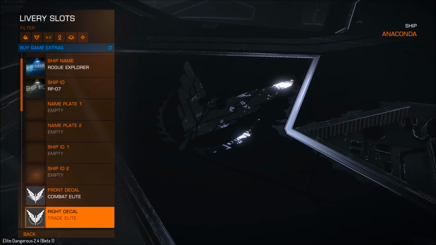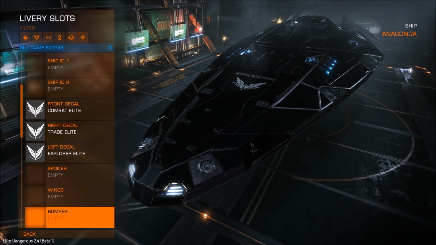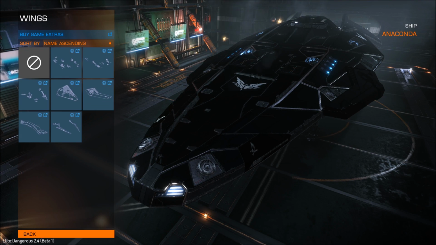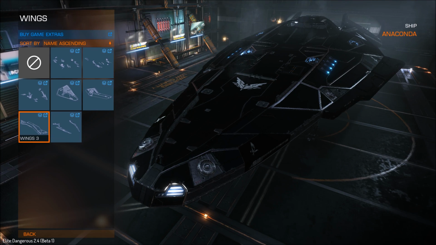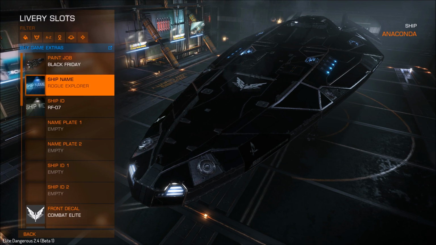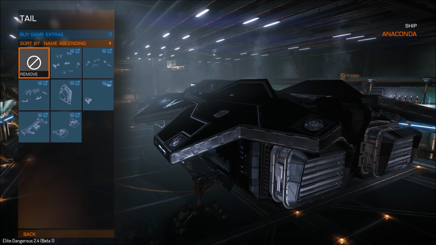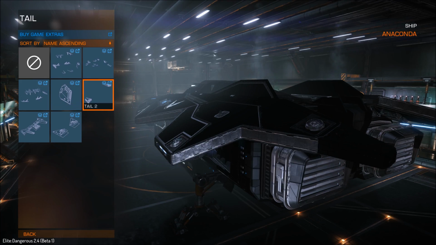So if we come down and just look at the various other sections, like the wings, we can actually preview those as well. I'm not too sure if you could have done that. So this should make previewing your ship and SRV paint jobs and stuff like that much easier, as you can actually check it in game before you buy anything, which makes sense.